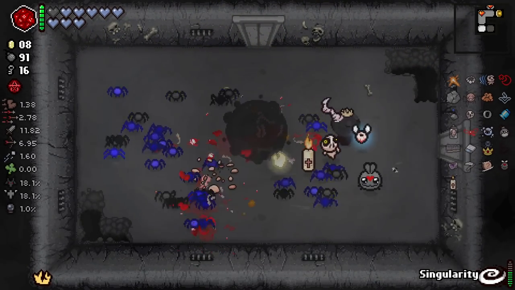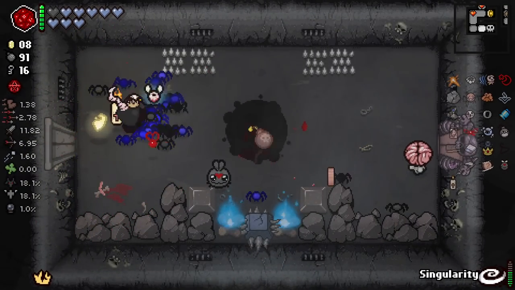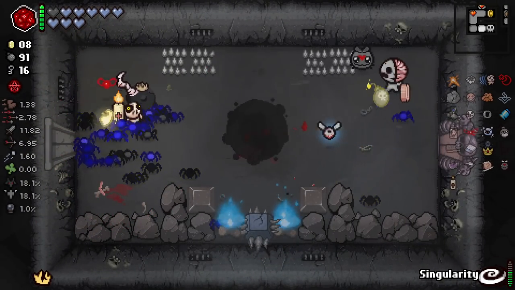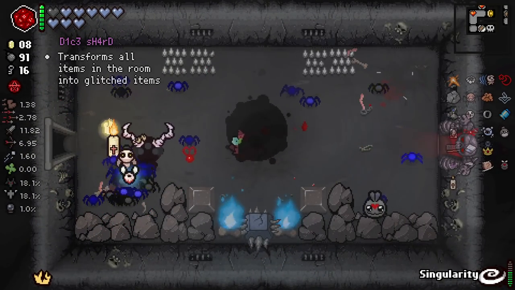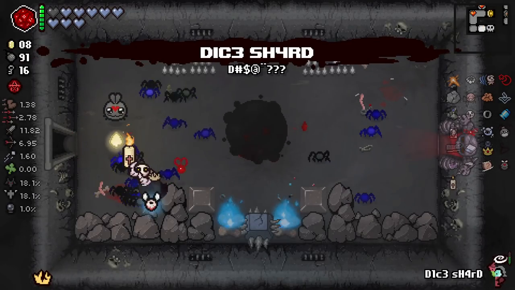Yeah, we basically have to set ourselves up to just AFK the run. We need to, like, not be involved in any of the processes that are involved in. Whoa, transform all items into glitched items. Ooh, I've never seen that before.